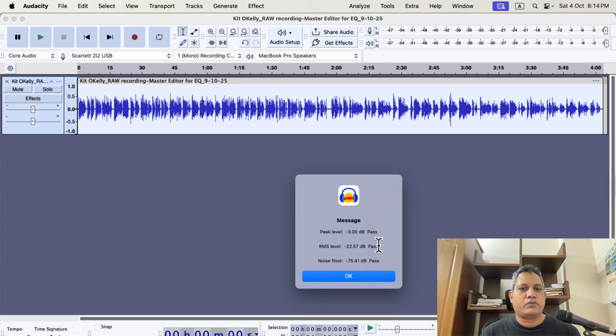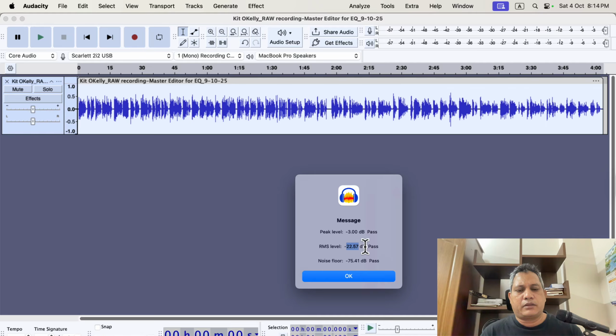So you can see, using the combination of the compressor and normalize, I could increase the RMS level. The peak has not increased because it is still on -3, but the RMS was -25 before, and now it is -22. So using the compressor we can increase the overall loudness of the audio.